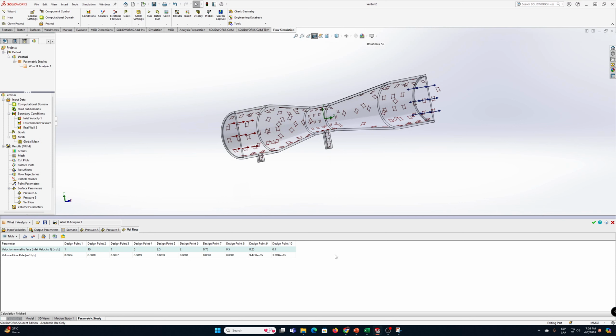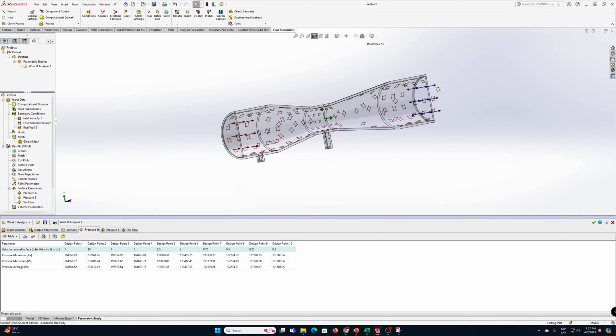So you have the different values of the simulation. And now, if you want to modify these values, you can copy this information or export these values to Excel. So the next part that we're going to do is copy this information to an Excel.